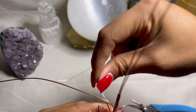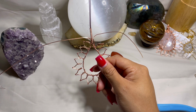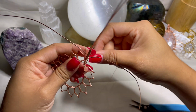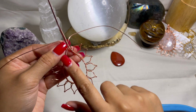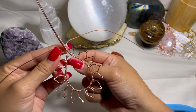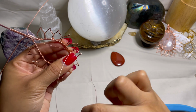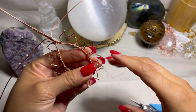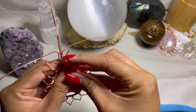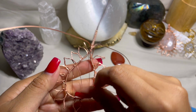Now, this is another problem that I remember having when I would see people make these designs. I never knew what the back looked like, and I still don't know how they do their backs, but this is how I do mine. With the same wire that I use to attach the petals to the frame right here, you see how I have a whole bunch left over? I'm gonna bend around the petals just kind of randomly, like this. Go across and just bend it around. That way it creates a wall for the back of the stone so that it won't fall out.